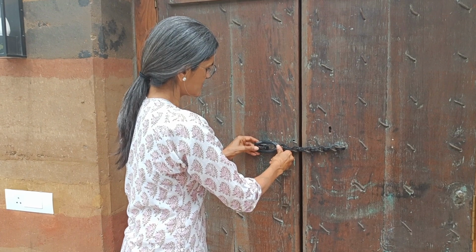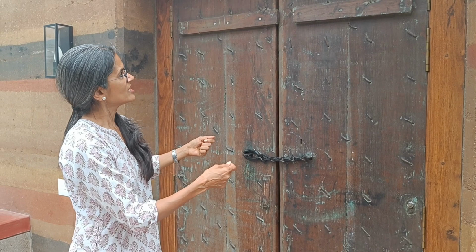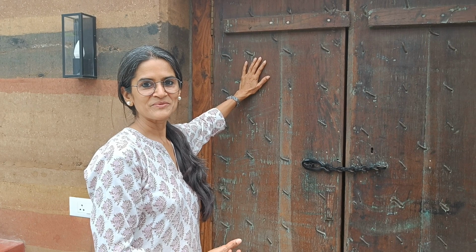So on the inside, it continues to be the way it was. It has the old latch, which really works very well. And you can see all the old nails which are there in this door. You know, that's really how these doors were probably crafted at that point in time. Like just big slats of wood sort of held together with solid nails. And so this is a beautiful shisham door, which honestly we got for a song, put together and adding to the aesthetic and the functionality of this house.